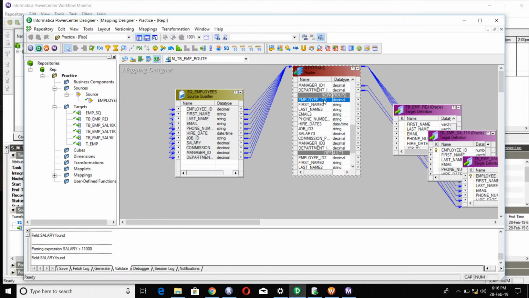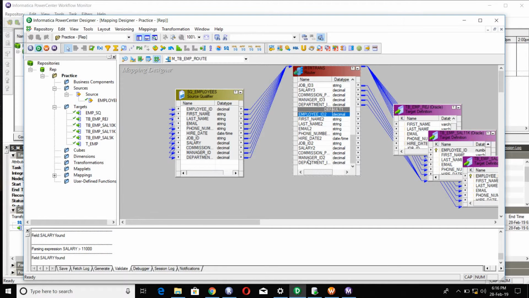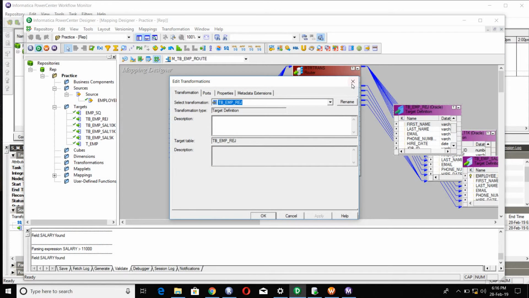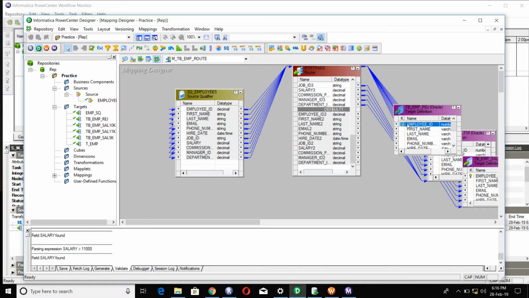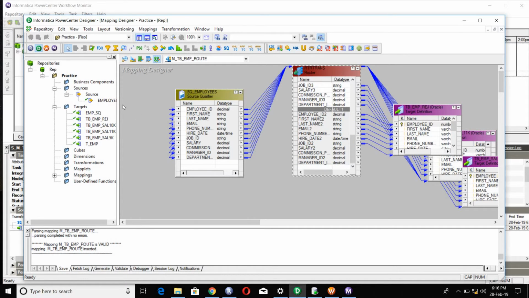Salary greater than 11,000, I'll drop it here. The remaining rejection data I'll load into this table. Need to drag it properly. Okay, save the mapping.